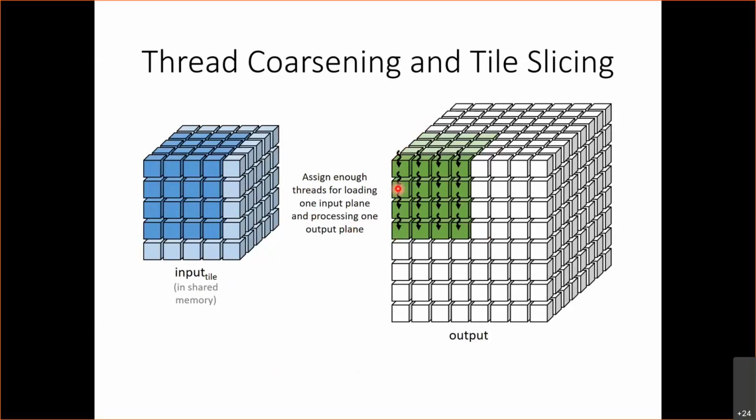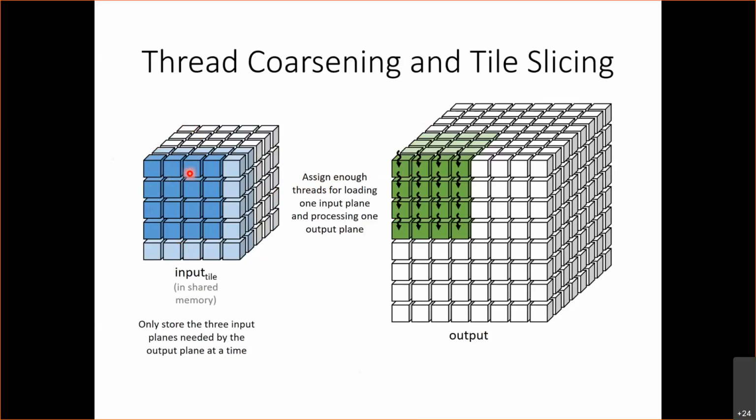When these threads are processing this plane in the output tile, they only need the corresponding plane in the input tile, the plane before it, and the plane after it. So these threads are only going to need this part of my input tile. Then I don't need to load this entire cube into shared memory at the same time. I can just load these elements over here. On the first iteration, these threads will process this data. Obviously, there's also another plane that I'm not showing in the figure.